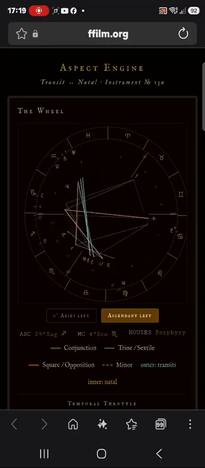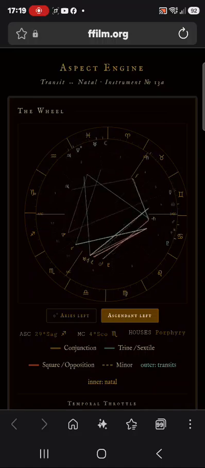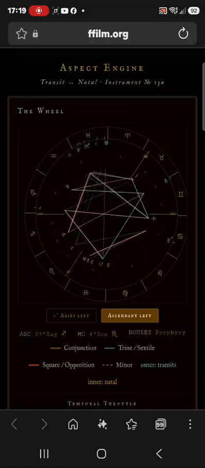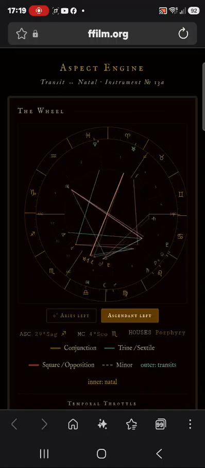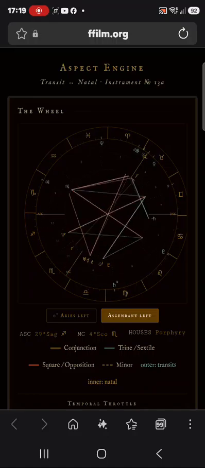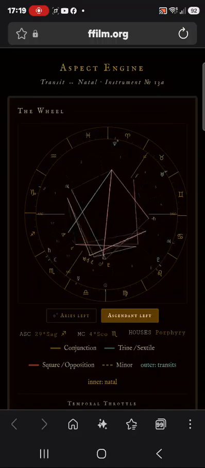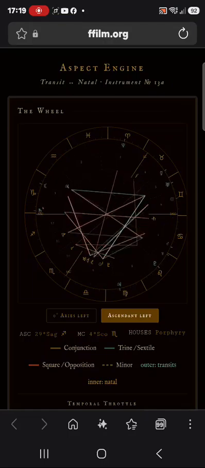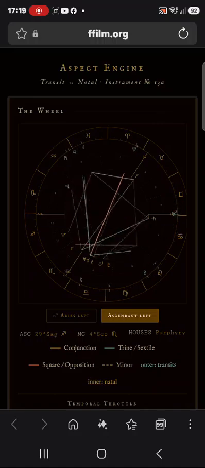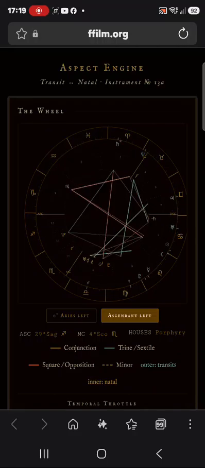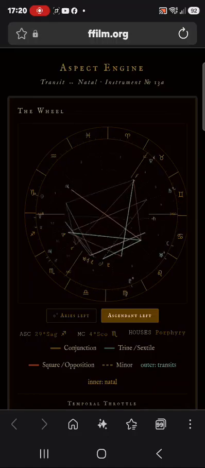So what you can see here with these green symbols going around the outside of the clock, those symbols going around is showing you just how much the planets move in the space of a year. It's really fascinating to see. And it shows you that these planets relative to each other are making these shapes of being 30 degrees, 60 degrees, 45 degrees, 90 degrees, 120 degrees relative to each other.